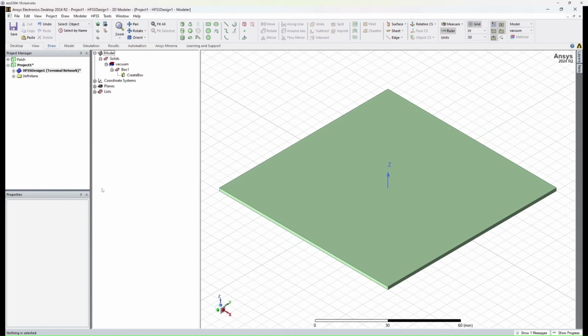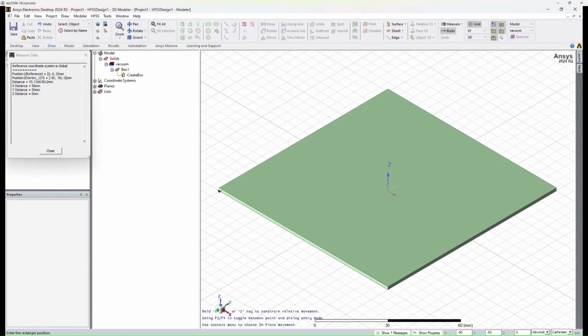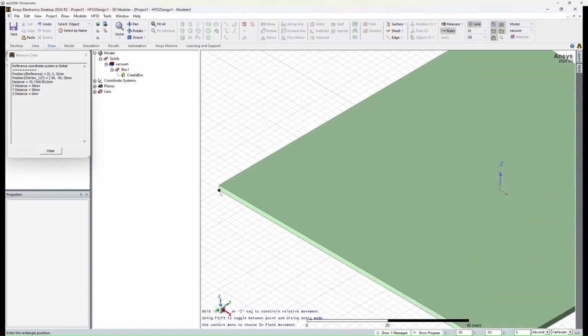So now we'll go ahead and do the same process, but for a sheet, which will define the patch, the inset gap, and the feed network, and also the ground plane. So using the draw rectangle command will be the easiest way to do this. It's pretty much the same. You click 2 points, dragging your mouse, and then you're able to define the edges of it. Hopefully we can do this all in one go.